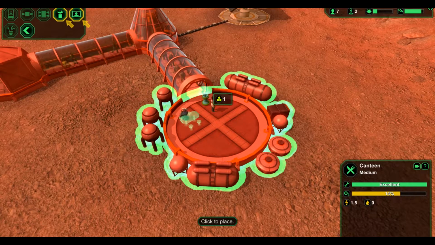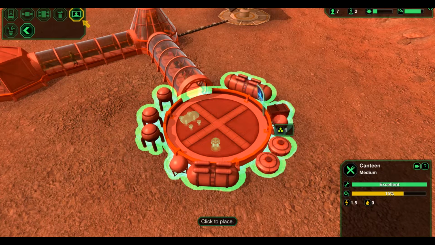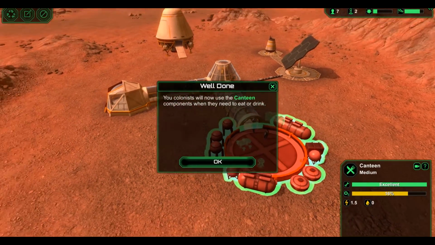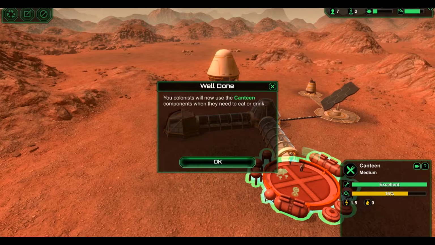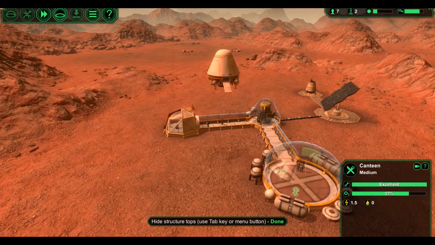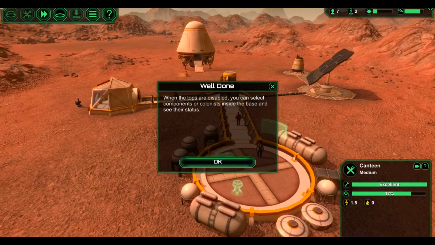There's a table. There's our water fountain. And a video screen. Nice. Planet news. I mean, seriously, who is sending that up here? Ah, cool. So we've taken away the top so we can see what's going on. Components or colonists inside the base to see their status. The next structure to build is a dorm so your colonists can sleep.